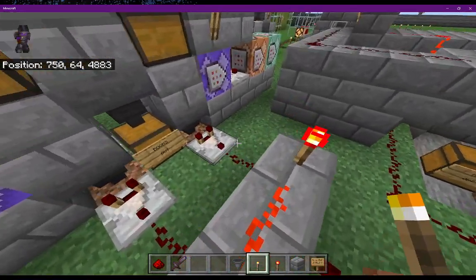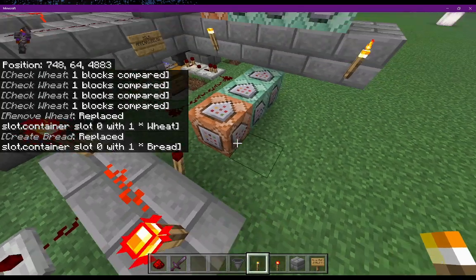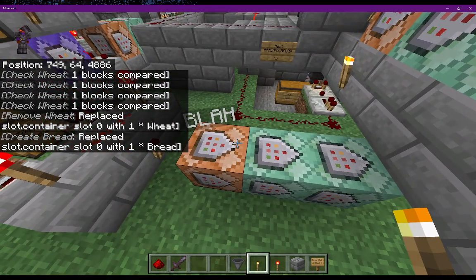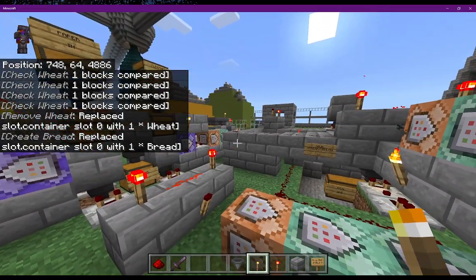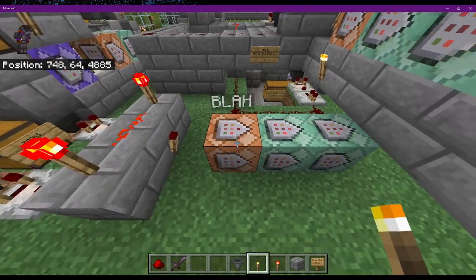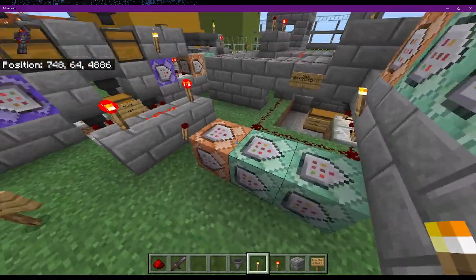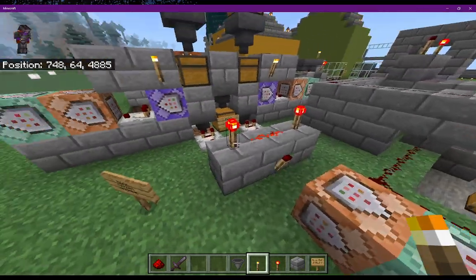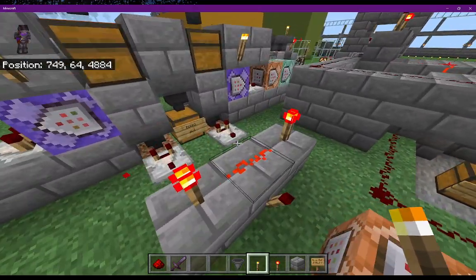And once all the materials have fired up this AND gate, excuse my debug from my wheat farm there, creating bread. Then I create our books with these command blocks and remove our holding area items.